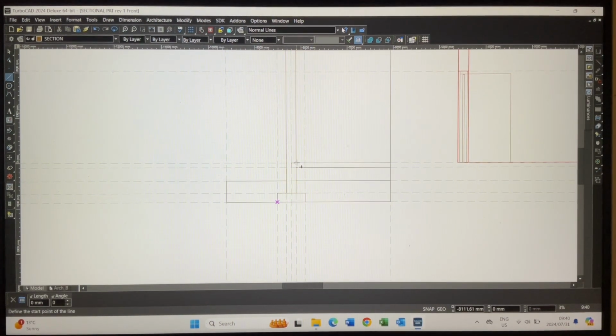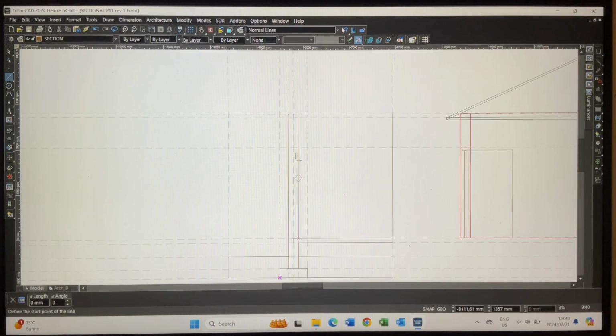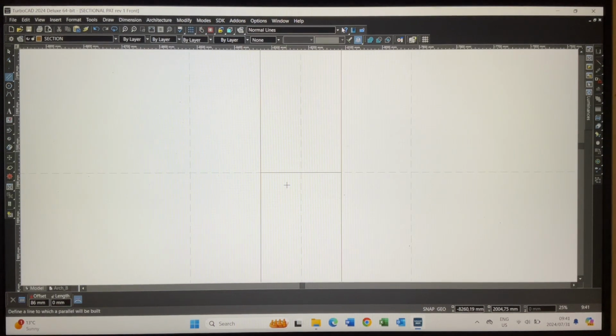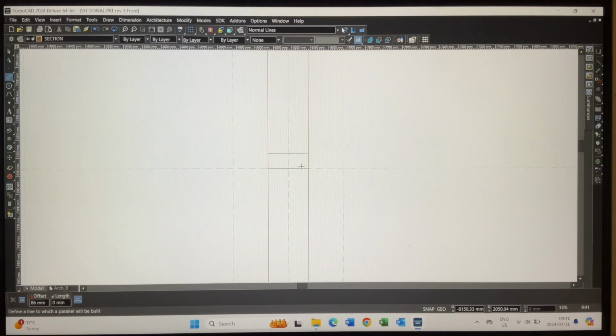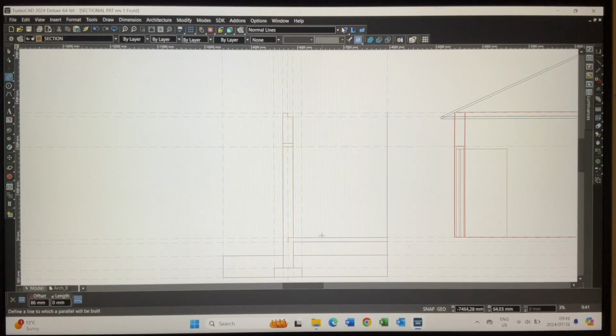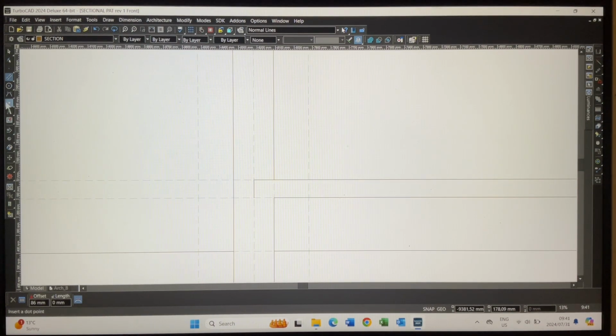Right, once I've got that, I can then put a little line coming across over here for the top of the door. Get your parallel lines. In fact, let's just go to parallel line over there. Go over here. It says offset of 86 millimeters already. That's the last thing that I did. Otherwise, press tab and 86. Click on that little line, and go up over there. That gives me the lintel that I need on top of my door. I'm going to draw a little line going across over here. Line coming across from there to there.